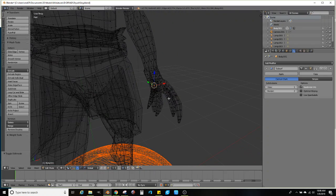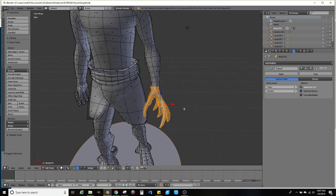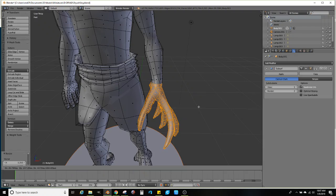Okay, it's a pretty mean looking hand. Let's go ahead and grow this thing out. And let's go to bounding center and extrude out.